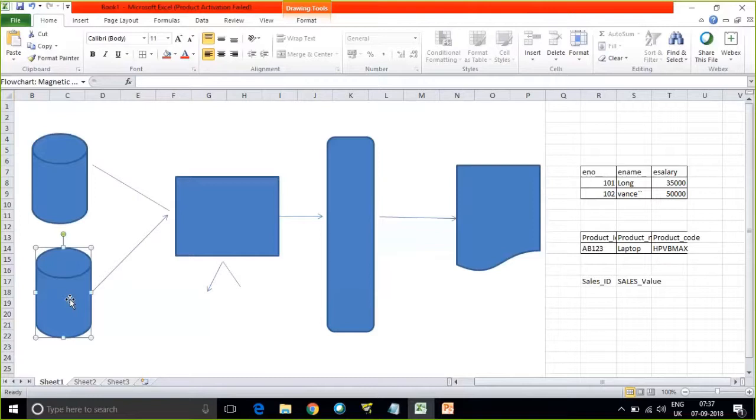Now we need a tool, an interface, that can connect to any of the databases, or even a file system, extract the data from the sources, apply our business logic, and create the report. SAS is one of the best tools available in the market for this purpose.